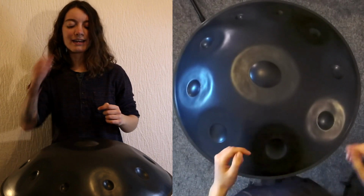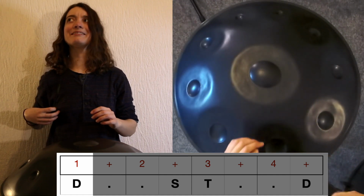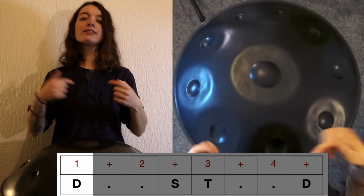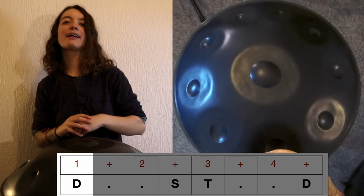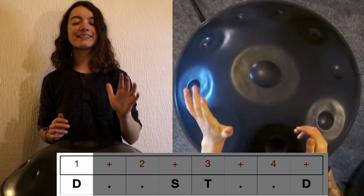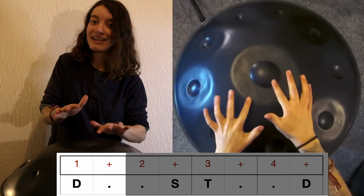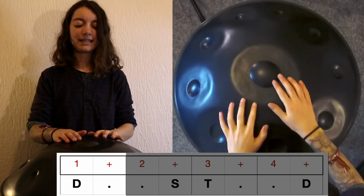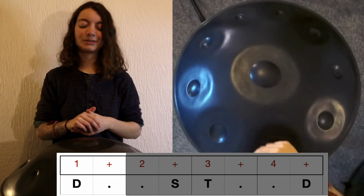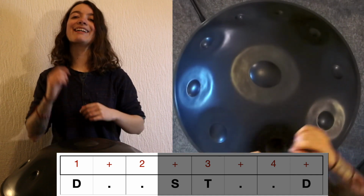Three and four and one and two and my turn first. One and two and off you go. Oh, one and two and three. Nice. My turn. One and two and off you go. Add in ghost note. One and two and three and off you go. One and two and three and four. Nice. Three and off you go. One and two. Cool.